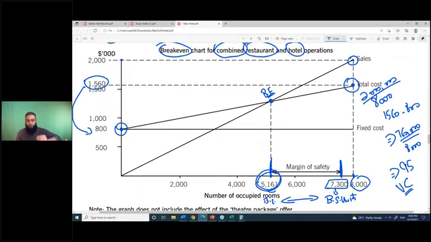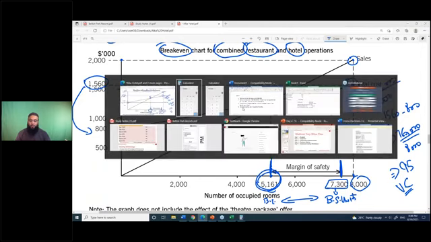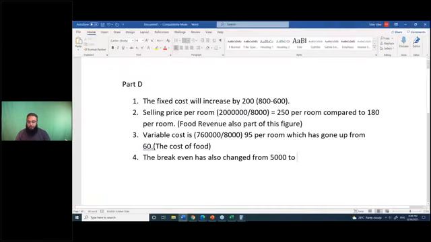5161. So the one that you worked out earlier was 5,000 and this is 5161. Okay, so you can quickly check here as well. So it's 5161, which means the break even has also gone up, which means that now you need 5,161 rooms to break even, right? But at the same time, one thing that is expected more, break even has gone up.